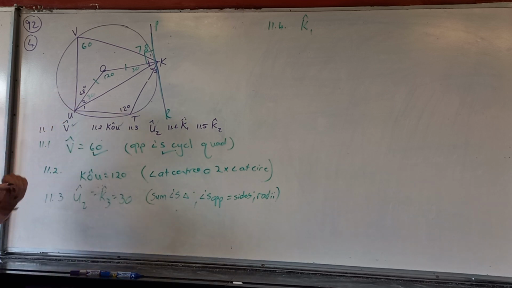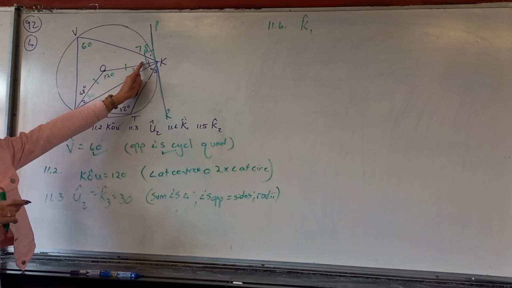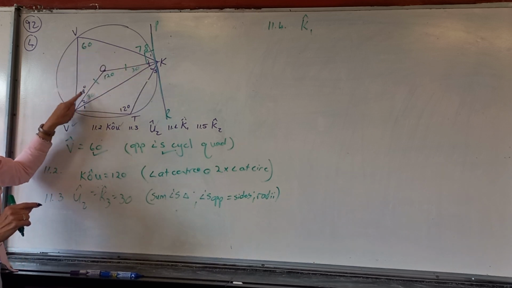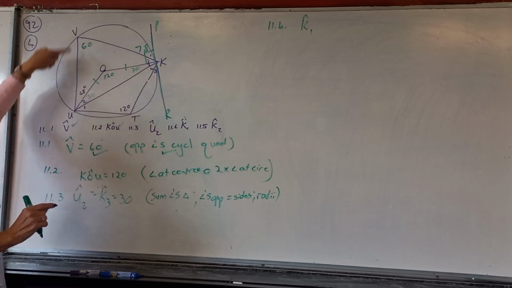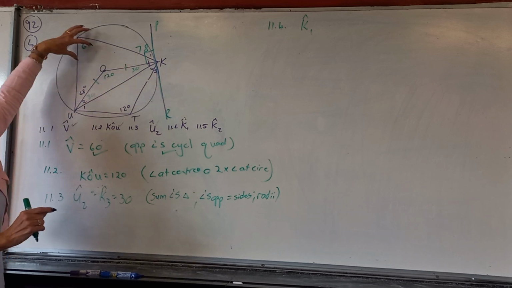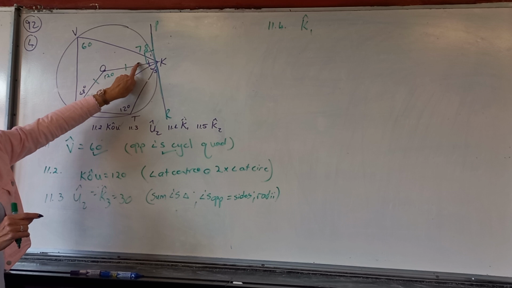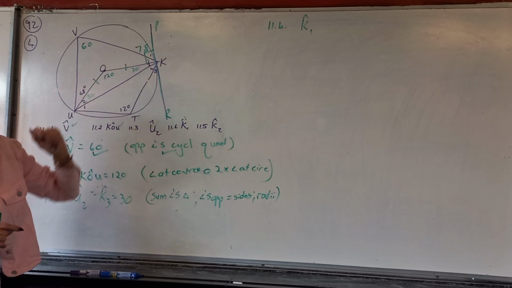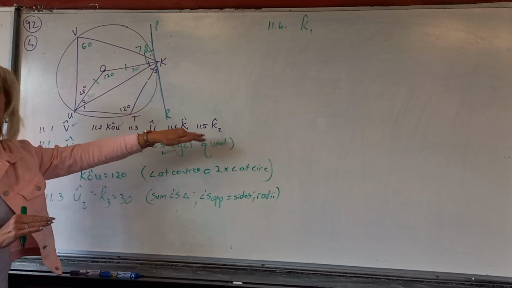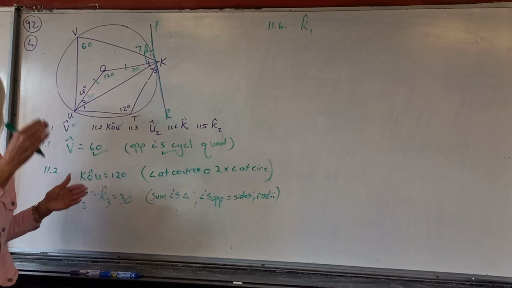What else could you have used in the other class they said? Can I not get K2 first? Using interior angles of this big triangle. So I've got 60, I've got 78, I've got 30, so I'm short something. And get that first. And if you've got it, can you not then use the 90 to get to the other one? Are you with me, guys? You can do the second one first, etc. I want to emphasize that to you. You don't have to do it in this order.